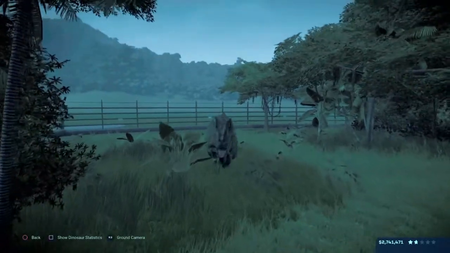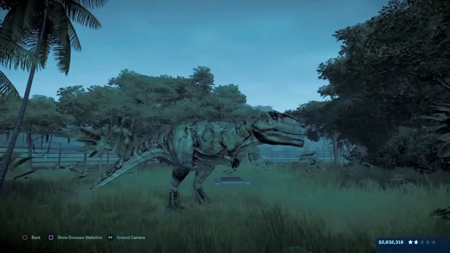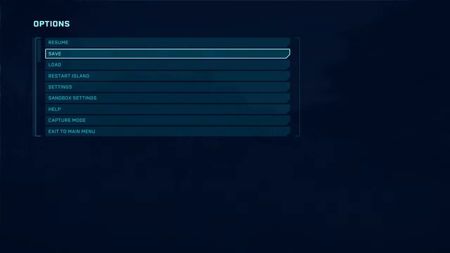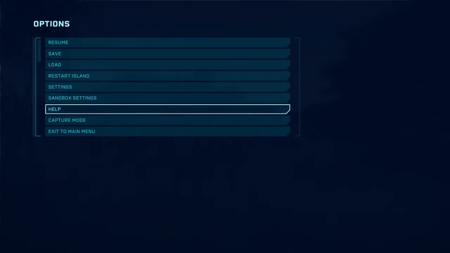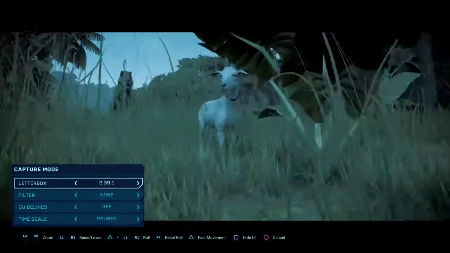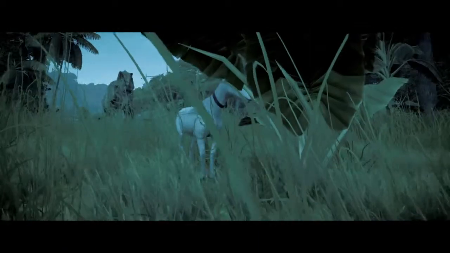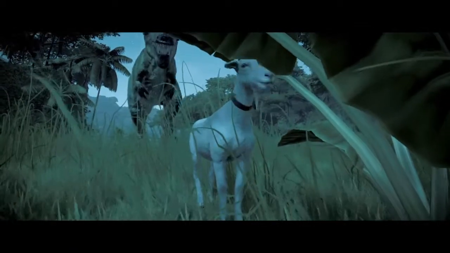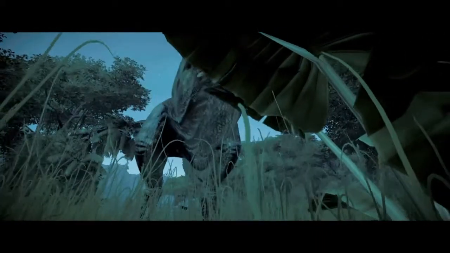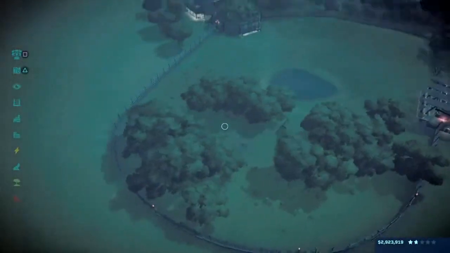Oh, wait. I think he's going for it. Yep, he's going for it. Actually, let's go into capture mode and capture this moment. Make it really thick lines. And we'll just get him going. That was pretty cool.